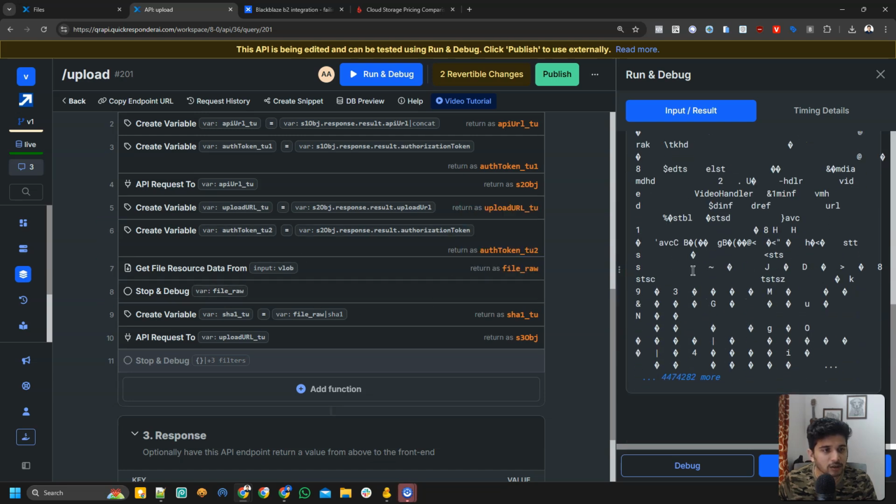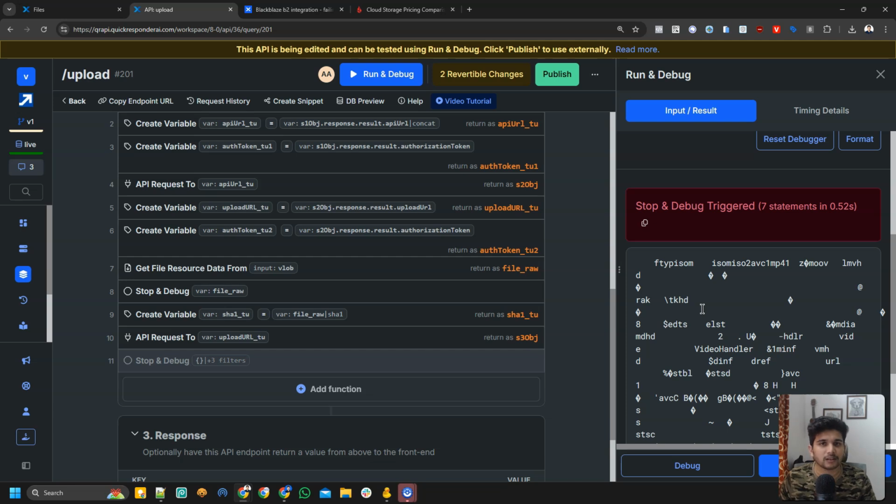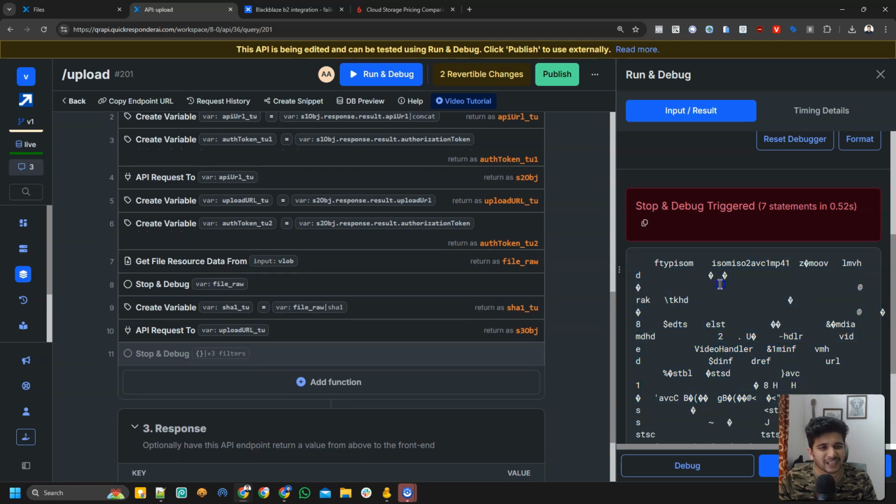And this file row looks like an alien language, right? But basically this is the binary conversion of the MP4 we uploaded. And what we are looking at is probably the header of that file. We don't really need to know any of this, all right? It just looks like alien language, like the one you might have seen in Predator movies. Anyway, we have the file row, and then we also need one more thing when we upload files to Backblaze. That is the SHA1 checksum.